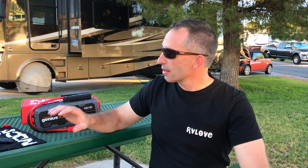I'm actually super impressed with this. The more I've researched it, the more impressed I get. The amount of power in this small package is amazing. To be able to jumpstart a 10 liter engine, gas or diesel, is very impressive.